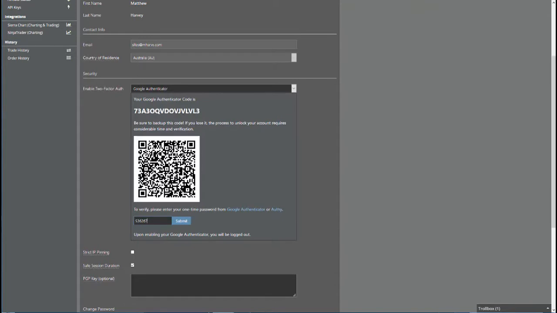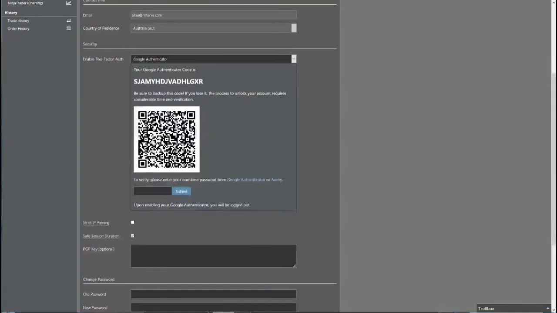Now, it's important that this barcode is not shown to anybody or given to anybody, and don't keep it on your computer, that type of thing. A good way to secure it and keep a copy of it is to print it out, then remove all digital copies and just put it in a safe or something like that, so that it's not hackable, it's not online. So once you've taken a picture of that with the app and it starts giving you numbers, you can just put the number that's coming up on the app into here, click submit, and then you've enabled it.